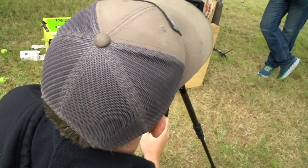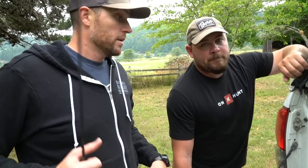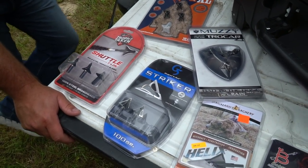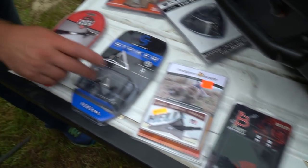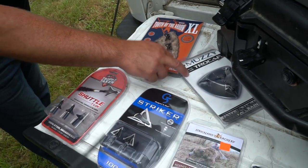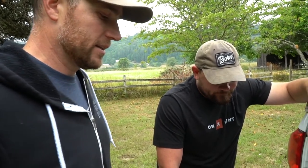Ladies and gentlemen, here's what we got going on. If you look down on the tailgate right here, you can see the six broadheads we have available today: Strickland's Bone, Seven — oh, with the Kudu — G5 Striker, Shuttle T, Tooth of the Arrow, and I might have a Muzzy Trokar too. Place your bets now or we're just going to start whacking away at it. I'm going to say single bevel, Bone Broadhead, or Helix are going to be the best.